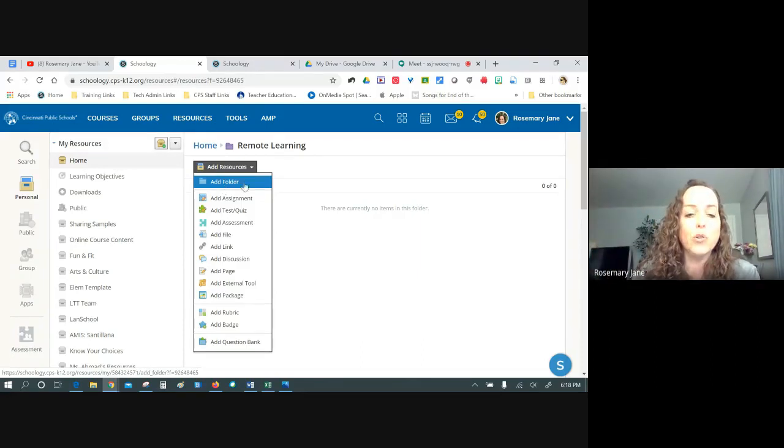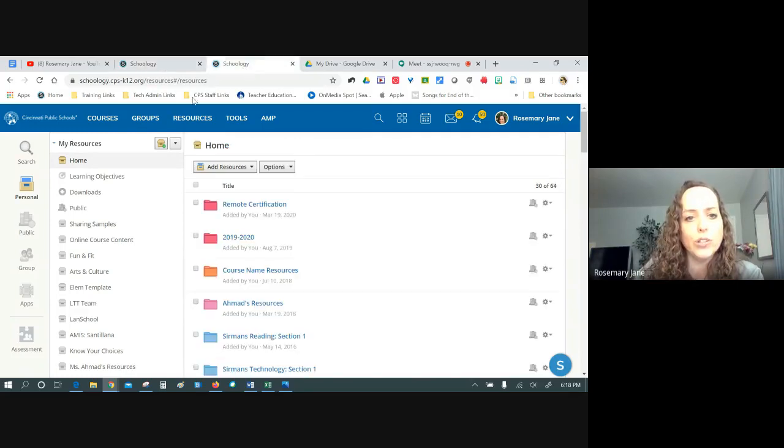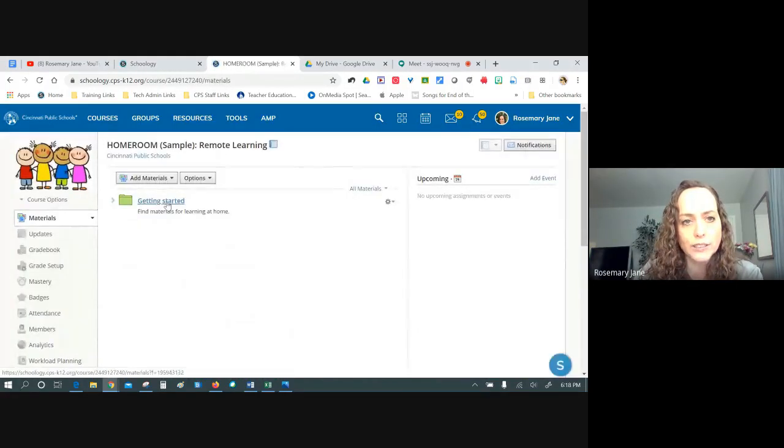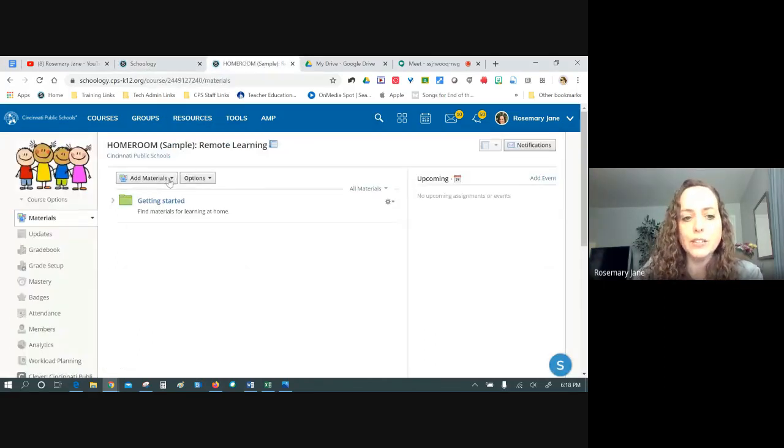I could make my subfolders for week by week, and I could build out my courses chronologically, week 1, week 2, or I could name them by date, like week of April 13th. So add a folder or add a subfolder and organize yourself from the get-go. I highly recommend that as you're building materials. Once you have that folder created, whether it's back in your course or it's in your resources, you can add materials inside of the folder.